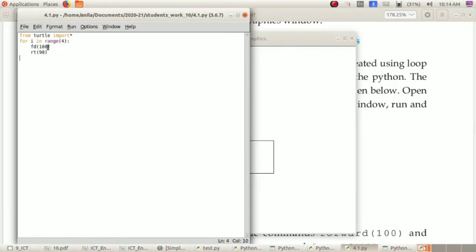So, if you want to draw a rectangle, what code can you give here? Yes. Forward of 100, then right of 90, then forward of 50.